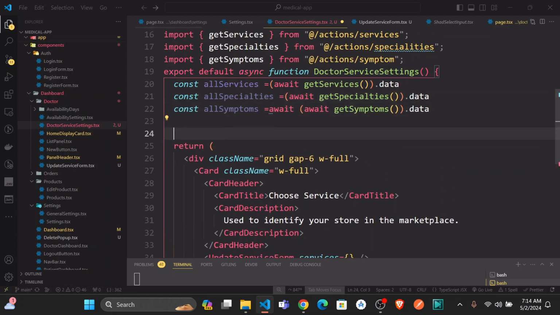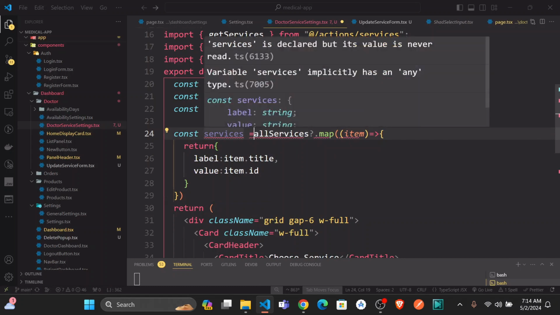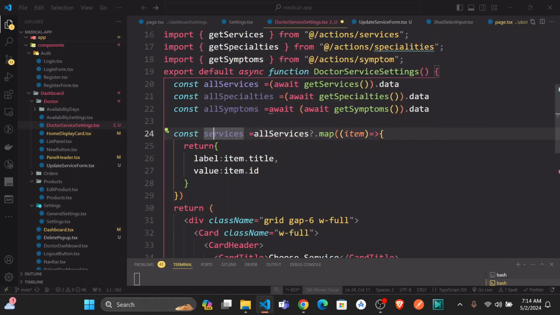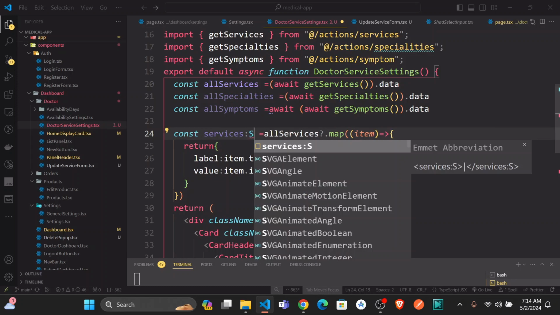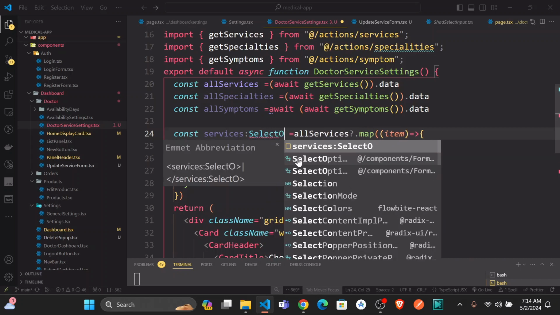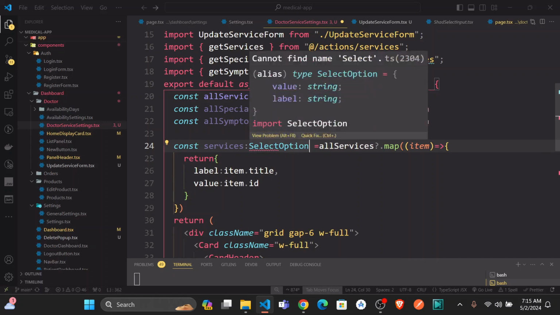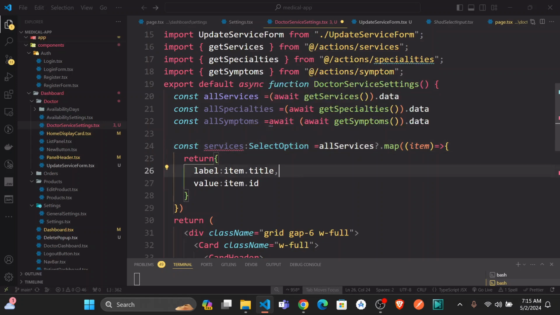We just come down and say const services is equal to this. Now I want to define this to be of the select option type, something like this. Cannot find select option.